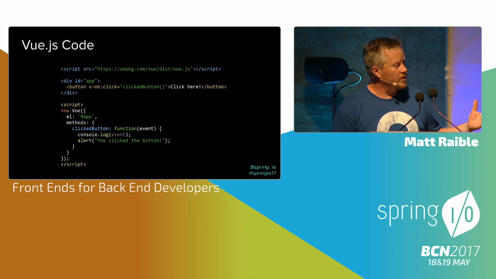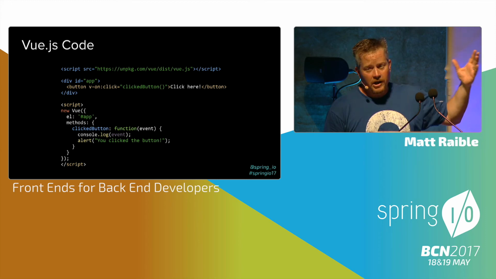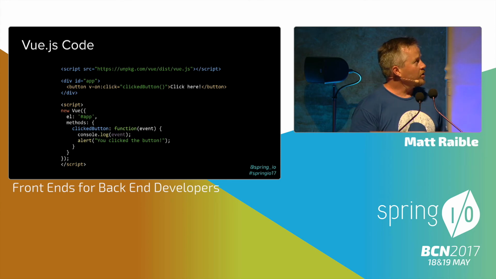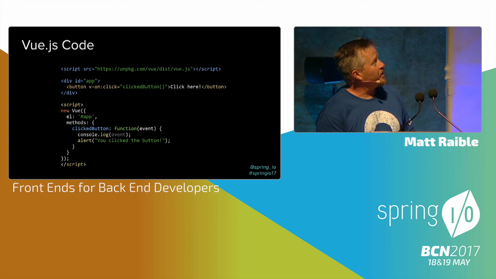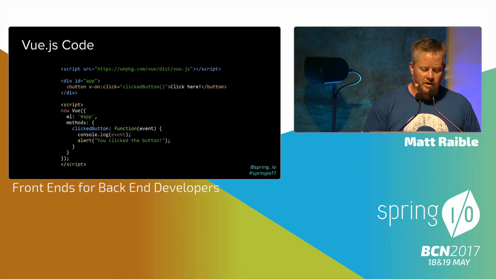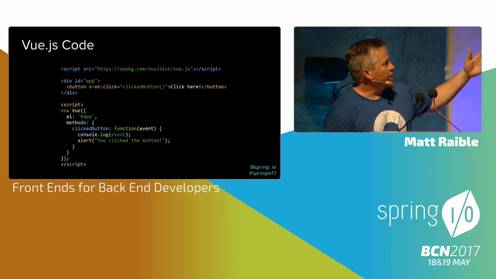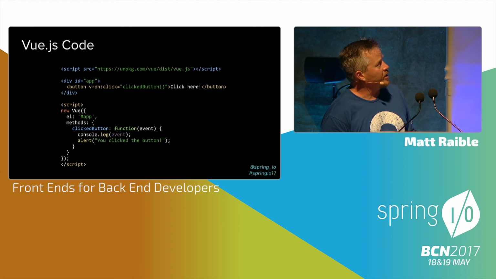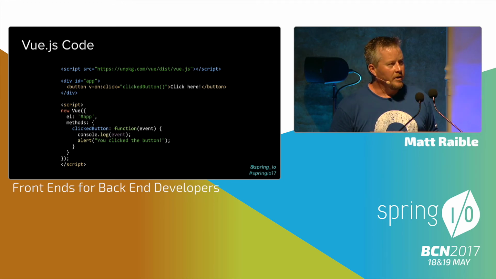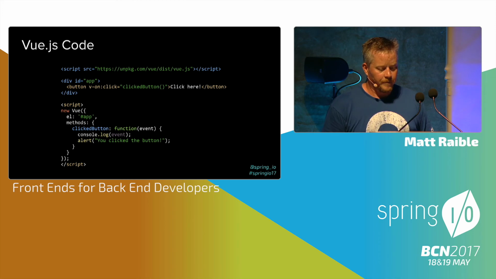So the code, typically, it's similar to Angular, where you can include a script file and start coding away with it. You'll see here, instead of data, we have methods, and then you can call into those methods with v-on. And this v-on is how a lot of the event handling is done with Vue. And you'll call into there, and if you need to pass parameters into there, then instead of having this that already handles it, you have to specify $event, and then you can get to that event and everything about it.